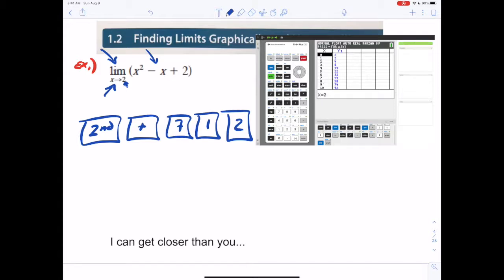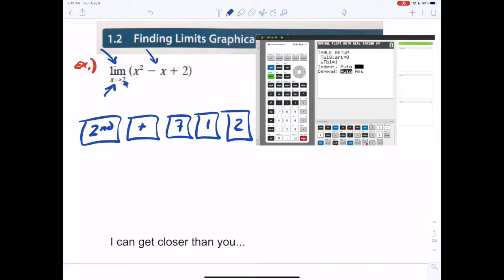So here's our table. They already have preset numbers in there. So if you plug in 0 into your function, you will get a value of 2, okay? If you plug in 6, you will get a value of 32. So they did this all for you. The calculator speeds everything up for you here, okay? But we're going to try to plug in our own values. So right above the window button is table set. So we're going to go to the second button, window, and we're going to change our independent to ask, and then you press enter there, okay?